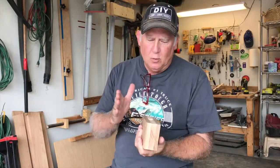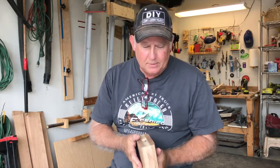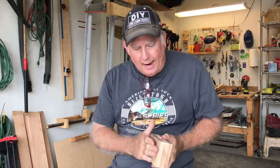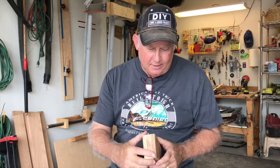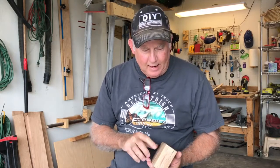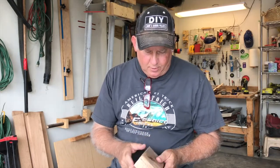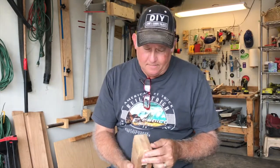Here's where we are with this first mallet head. We have oak outside, pecan in the middle. So I've taken the square piece and I put a 10-degree taper on the head end, and so that thins it out a little bit. And so I'll end up probably putting a little chamfer on this edge with my trim router.